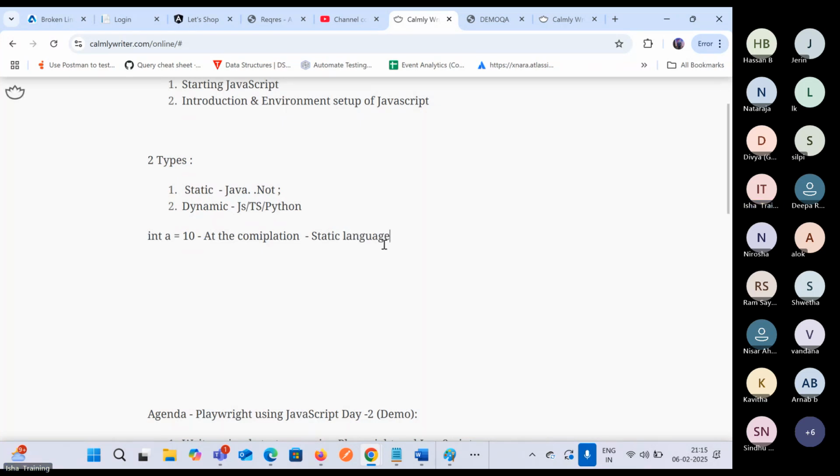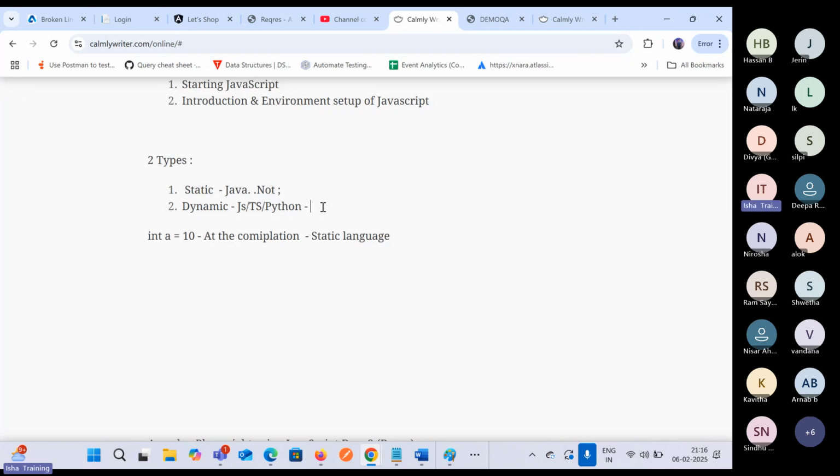Okay. And something which will be evaluated at runtime. Runtime means whenever you start execution of the program, the execution of the code, and if there are any kinds of issues in your code, at that point, whenever it throws you an error, that is known as a runtime programming language, also known as a dynamic programming language.